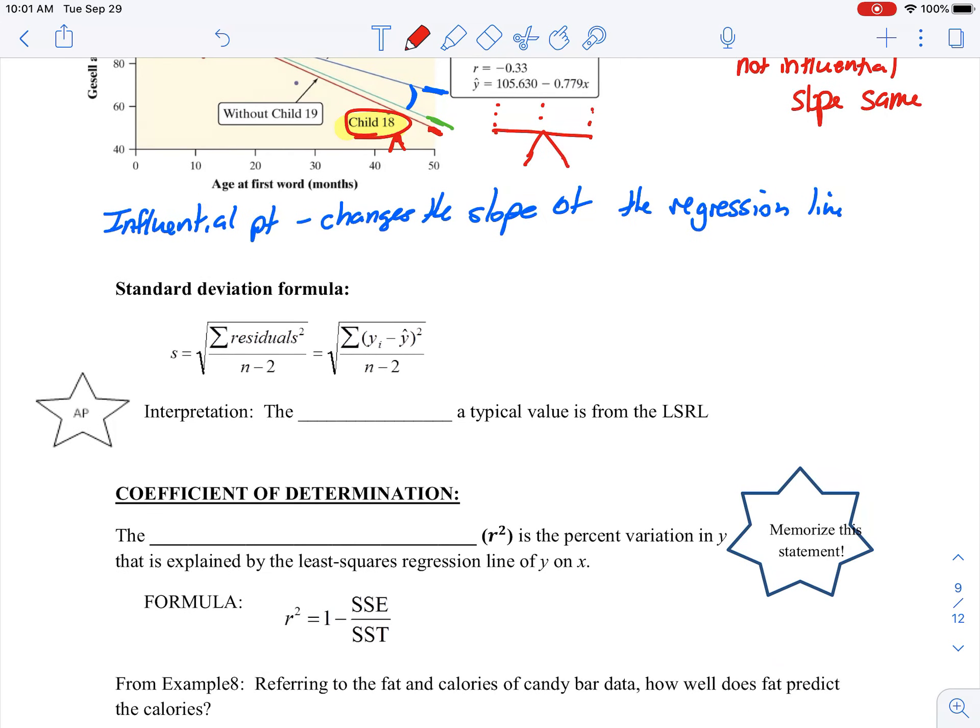Moving on to standard deviation. Really, the only thing we're going to have to remember here is we're not going to do much at all with the equations. I wouldn't worry about the equations as far as calculation-wise. However, we can see we've got the star out here, so the interpretation is critical. So we're going to go with the distance. The standard deviation in a linear regression model is going to be the distance a typical value is from the least-squares regression line. How far off the predicted value it was. So remember when we talked about standard deviation of a one-variable set of data, we talked about the average distance each piece is from the middle. So this is going to be the average distance each piece is from my least-squares regression line. So, again, it's similar, except it's no longer to the middle of my data. It is to the least-squares regression line.